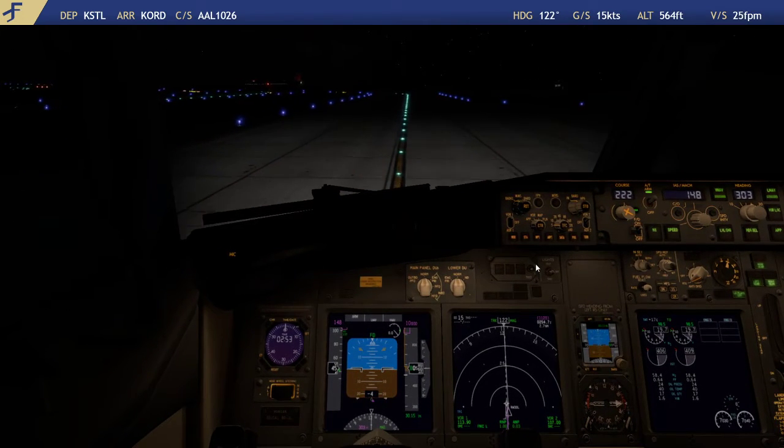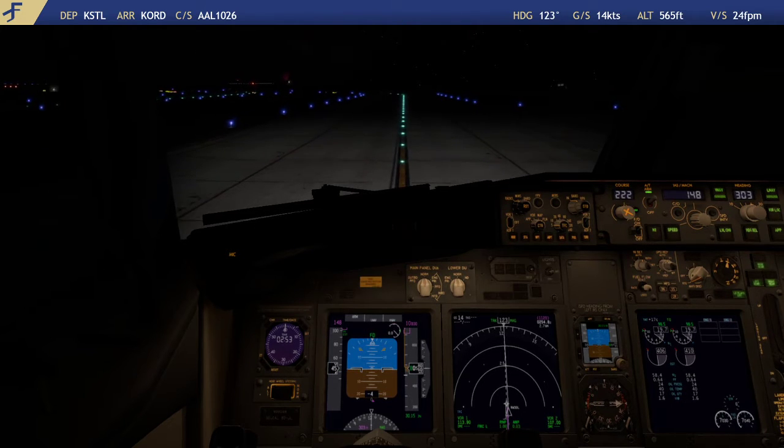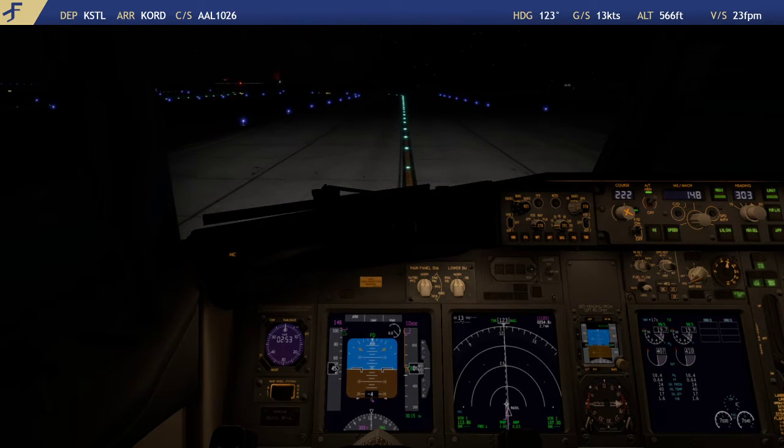Southwest 370, St. Louis Tower, runway 30 left, line up and wait. Traffic crosses downfield. Line up and wait, Southwest 370.